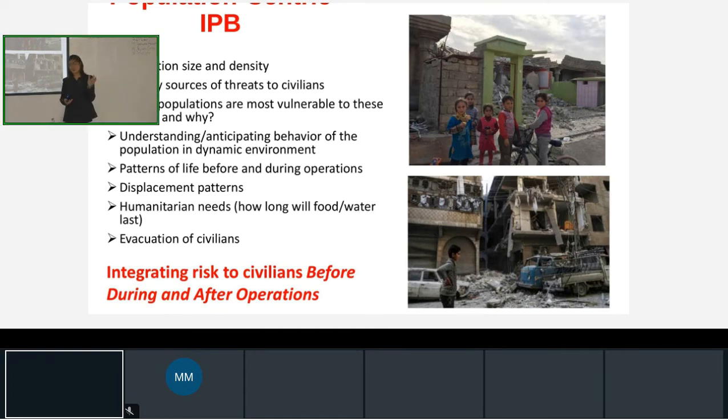And what we are trying to do, and again, I am really heartened to hear some of the conversations by my fellow instructors who are constantly mentioning, well, you need to know where the population is. You need to know where the terrain is. You need to know where the infrastructure is, because it is really important to have that analysis in the IPB phase. You need to have a population-centric approach to intelligence gathering.